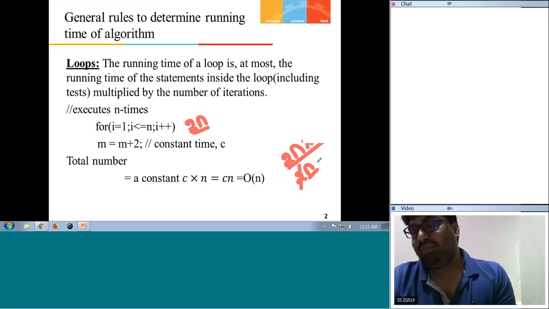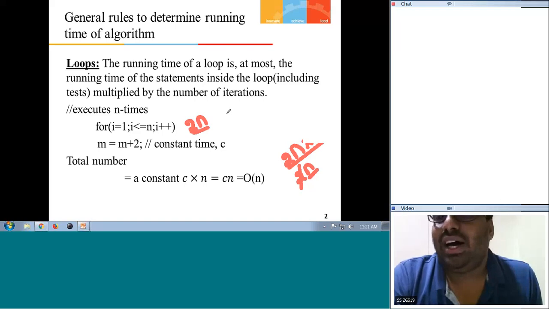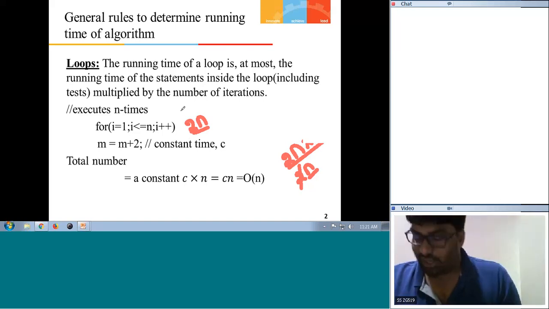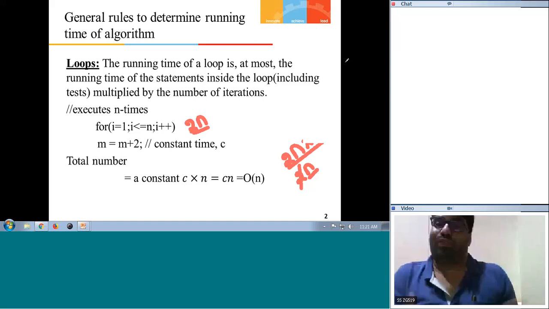So that's why it doesn't play an important role. Should I write 2n plus 2 or should I write only n? For easier handling, we are writing n. Got it? So no confusions at that point. Even if you write it at the final time, you are going to drop the constant. So again, it will simply be written as order of n.